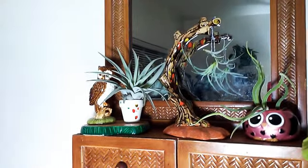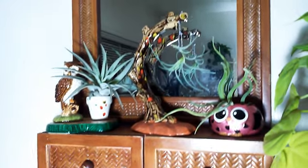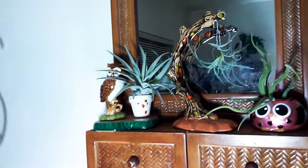And then there's another air plant, Tillandsia. I don't know the names of these plants. I just know they're Tillandsias, and they're all different air plants. And this one's sitting in an owl as well.